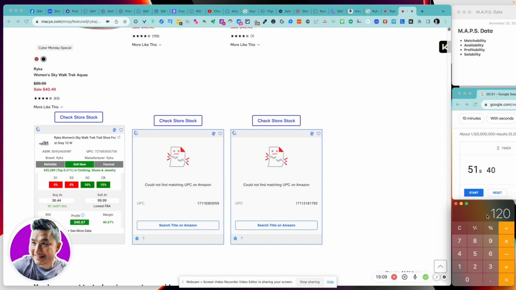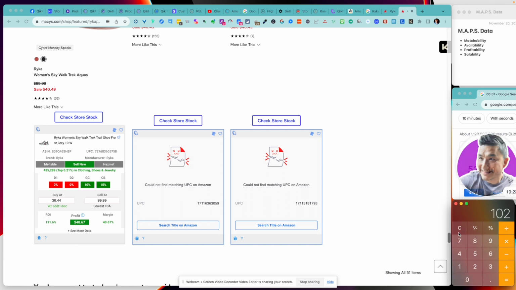And if we go through 51 of them, it's going to take 120 seconds each, which is equivalent to about 102 minutes, about 1.7 hours, in order to gather the complete maps data for all 51 of them. Okay, so 6120, that would be the total seconds, right?